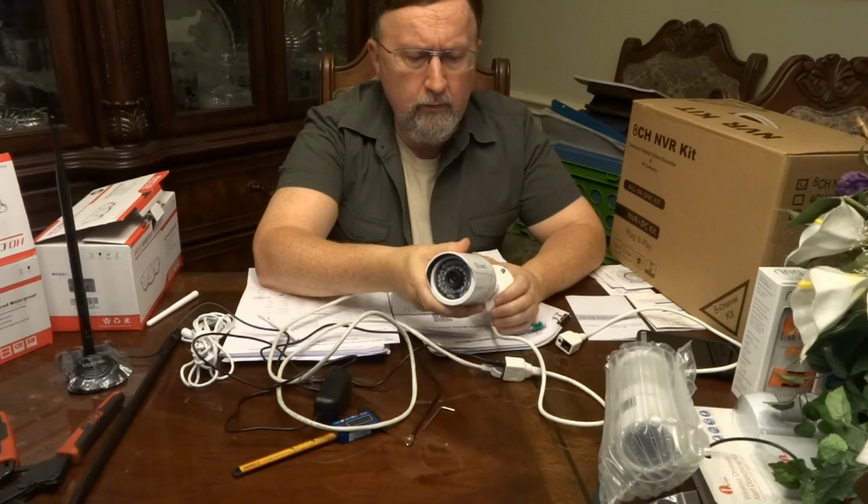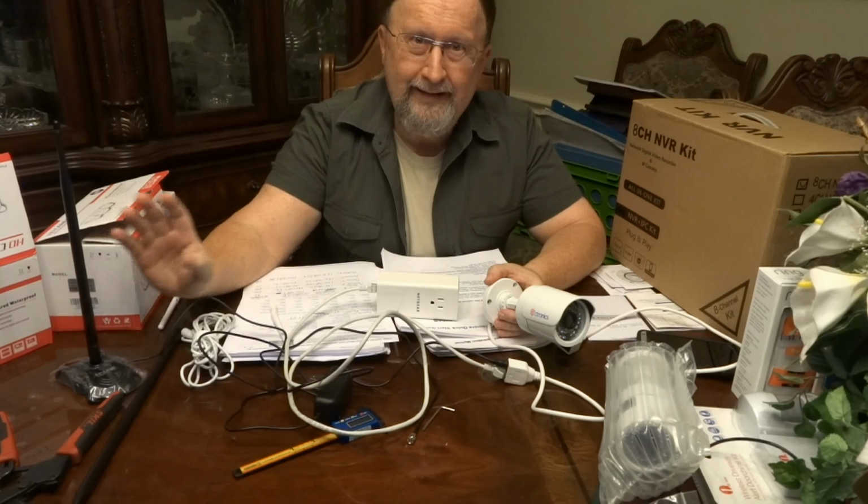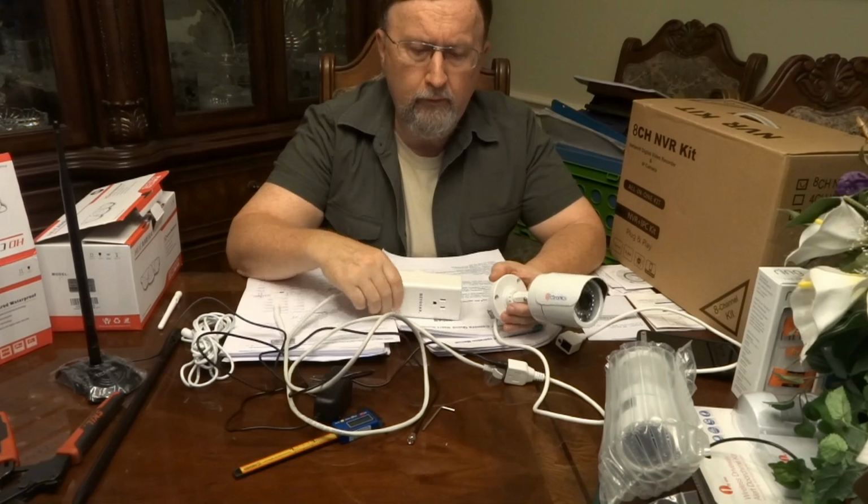So if you have an NVR, you're going to have very high bandwidth. That's why I'm really interested in doing this as opposed to the wireless. Now I could do one or two wireless maybe, and then do the other cameras through this. The downside of having this Netgear is the fact it's pretty expensive.